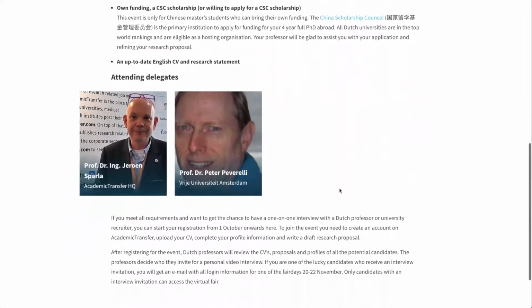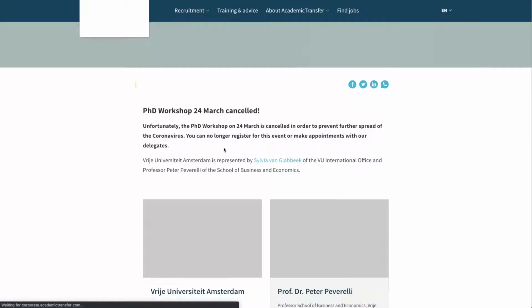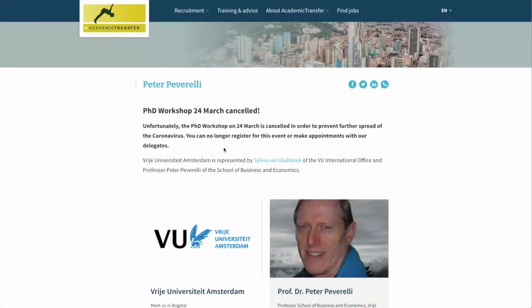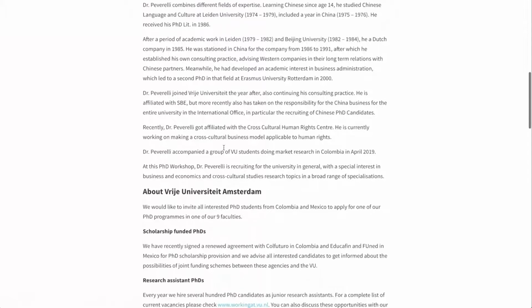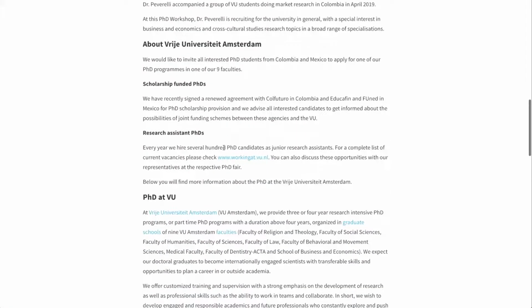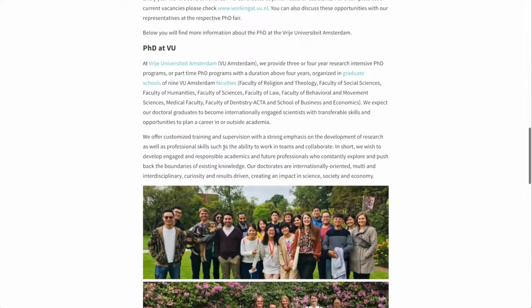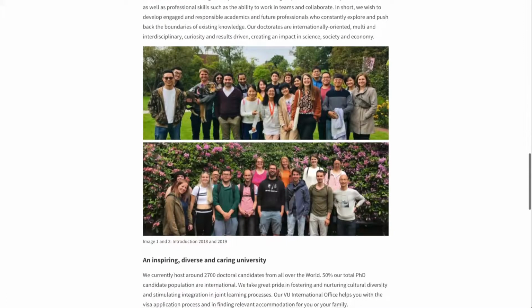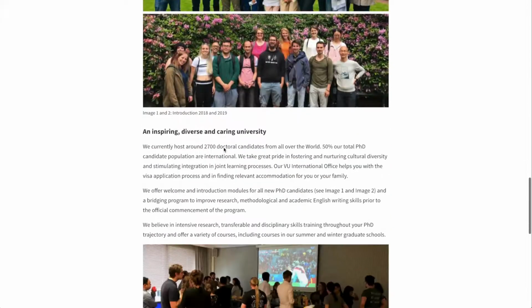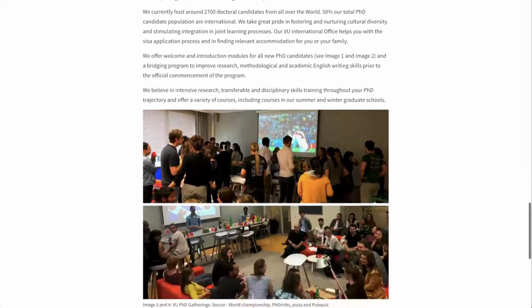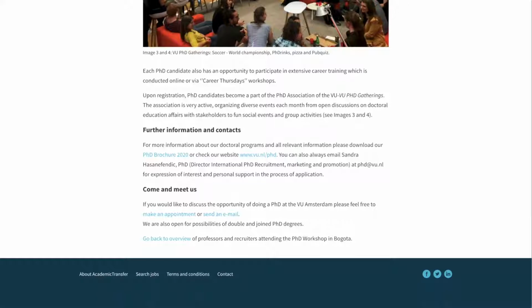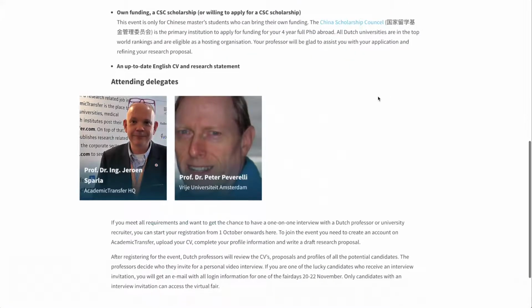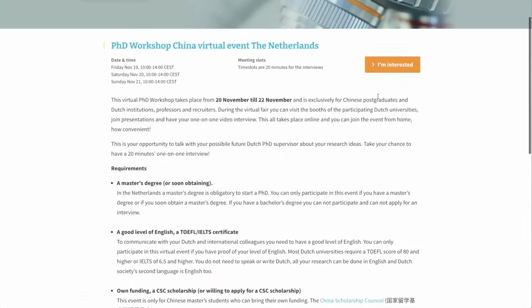As a delegate, you can create your own profile page to show your potential students and candidates about yourself. And not only about yourself, but also about your university you are representing. You are free to use pictures, videos, and you can incorporate any downloads you want, like flyers or brochures, and you can include some links to your own website.